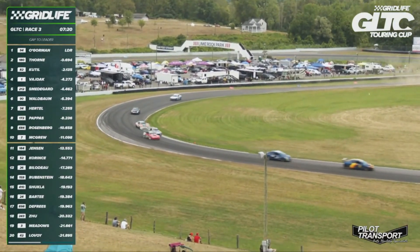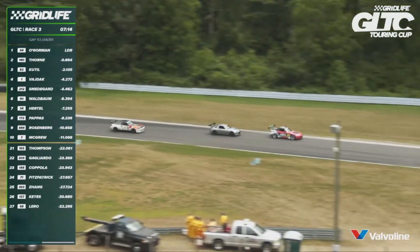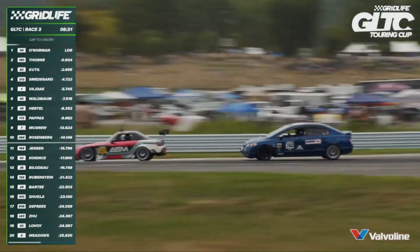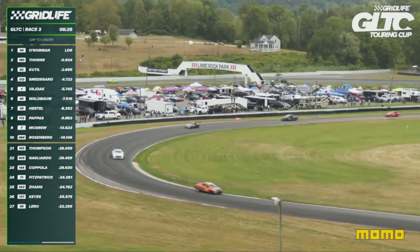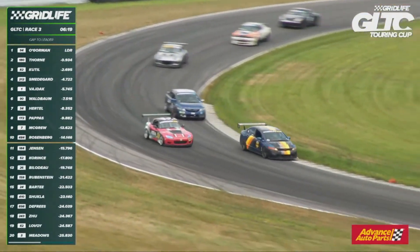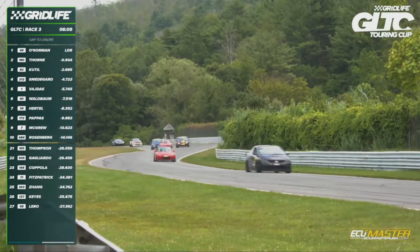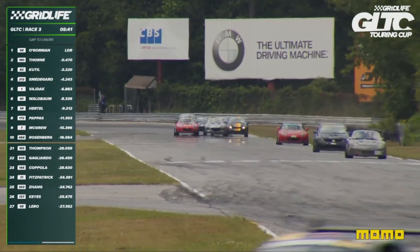Dustin Barty and Shukla going at it, and Eric Meadows, Zach Lavoie, and Eric Thompson all fighting for position — about 19th place but they're still racing just as hard. Meadows with a huge run on Lavoie — a little tap there. Into turn one big lockup from a car in front of Lavoie, but he sneaks by Kevin Zhu. That was the 898 of Brian DeFries who chucked his big Civic down the inside and it worked — he moves forward with Zach Lavoie now trailing him. Turn number three — a big slide for DeFries. Lavoie slips up and Kevin Zhu's on the attack. A Civic sandwich — S2000 in the middle.